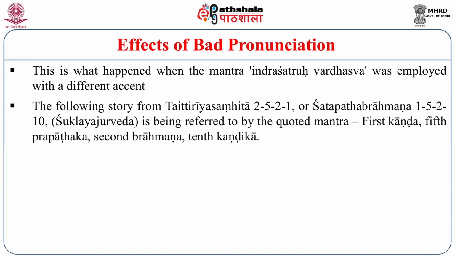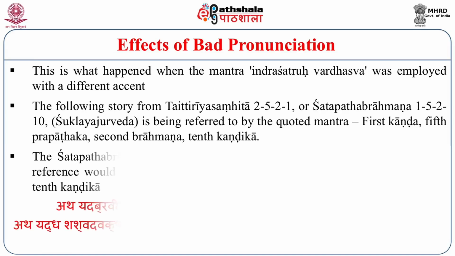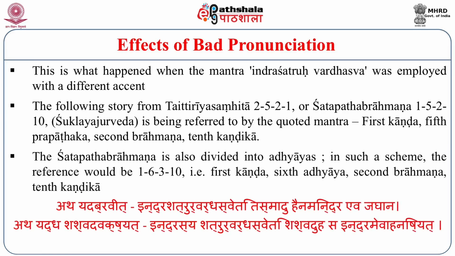The following story from Taittiriya Samhita or Shatapatha Brahmana of Shukla Yajurveda is being referred to by the quoted mantra. First Kanda, 5th Prapathaka, 2nd Brahmana, 10th Kandika. The Shatapatha Brahmana is also divided into adhyayas in such a scheme. The reference would be first Kanda, 6th Adhyaya, 2nd Brahmana, and 10th Kandika. Atha, that is given, the sentences from the Veda are given.